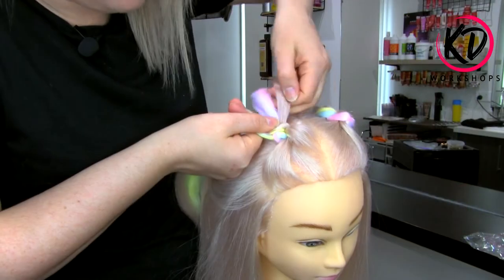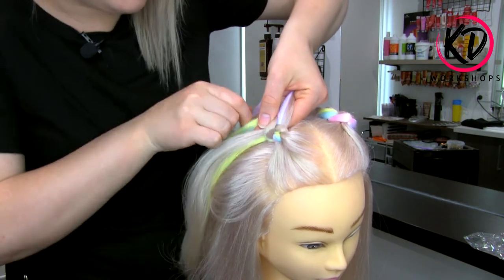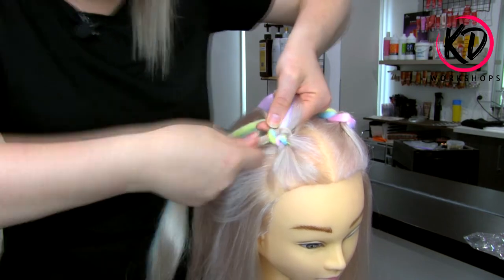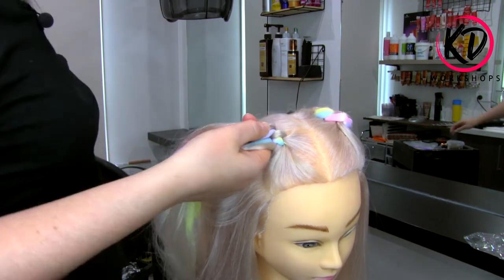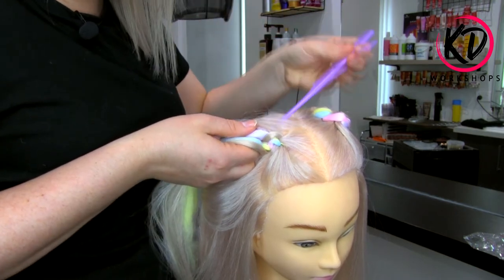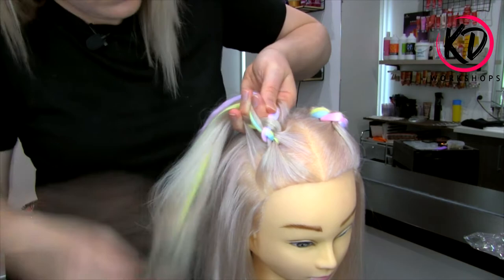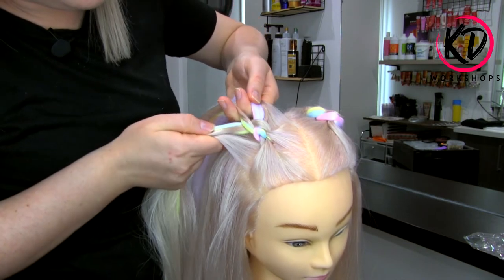The tension got a bit lost at the front there, so I'm just going to pull the hair tight — not the extension, the hair — and that brings the tension back into place. That was just a bit of slipping happening there. So I've done my three sections and I'm now going to start my Dutch braid — taking my first section and joining it to the outer edge. Always pull on those hair strands to stay nice and tight. Now we've got our outer sections, we're going to go under. You'll see it's going to undo that French braid very slightly, but that's okay because we want to go into a Dutch braid.